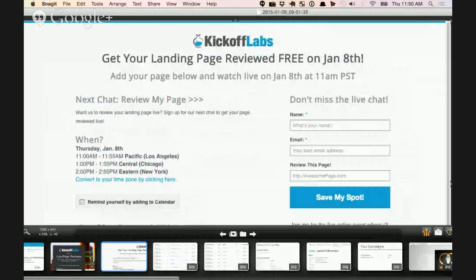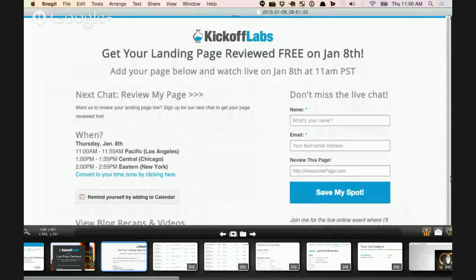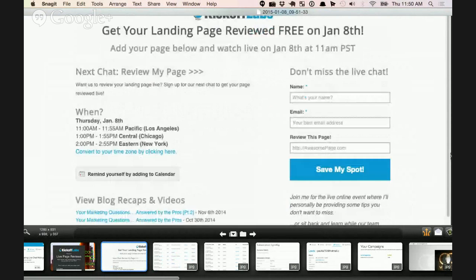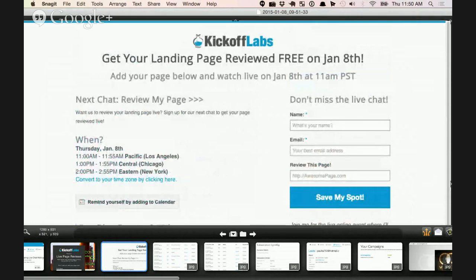But to show the screenshot, we tested this page, the review that some of you saw, with this copy at the top, the form here on the side, the information here as well on the page, and then the recaps about the author, or about us, on the page. There's a decent amount of information on this page.